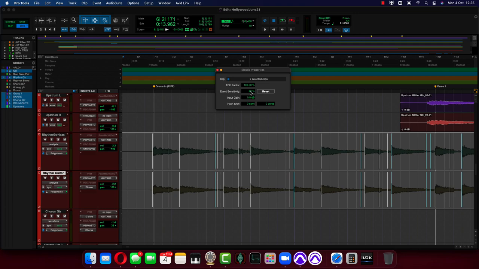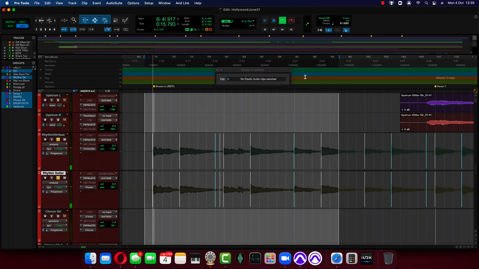Well, this is the thing that I'm getting to, because if I remove too many of them, that's actually a transient that I want to work on. But if I bring it down one more step, it's not removing those, but it is removing that one. Can you play that back so we can hear how it sounds? So there's a couple, and that transient there is an important one that I'm after.